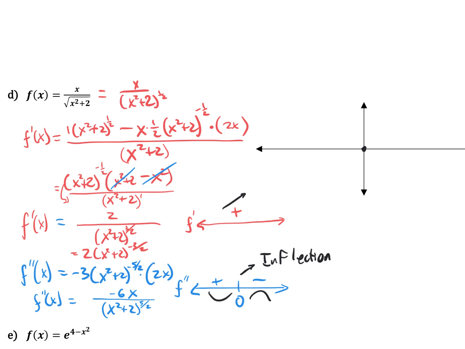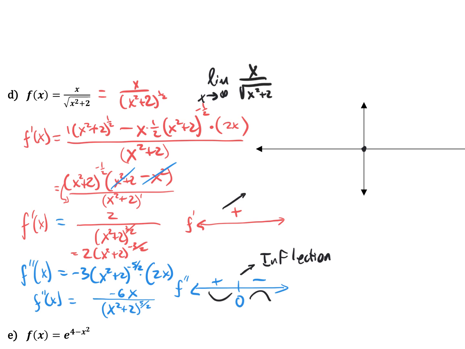And let's see. Is this always increasing as x gets bigger? Is this always going to be increasing? Well, as x gets bigger, this number here is, let's see, is the top bigger than the bottom? And what's going on here? Well, let's pull out a little bit of calculus here. Since this is calculus, right, what is the limit as x goes to infinity of x over the square root of x squared plus 2?